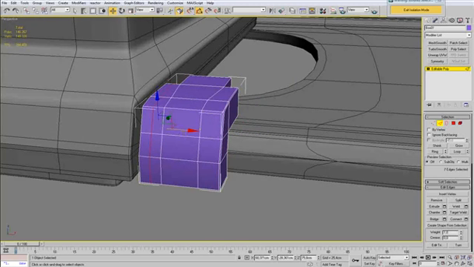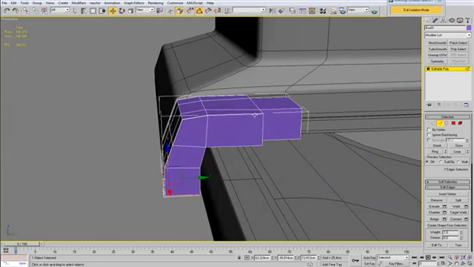On the other side as well, we have to straighten the edge using the scale. Also on the bottom and in the front.